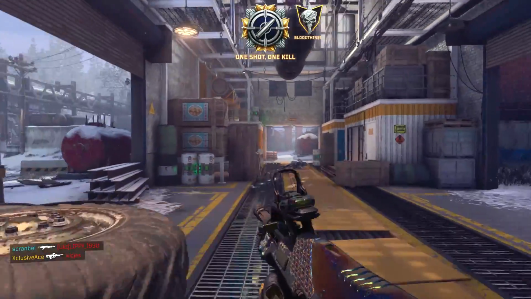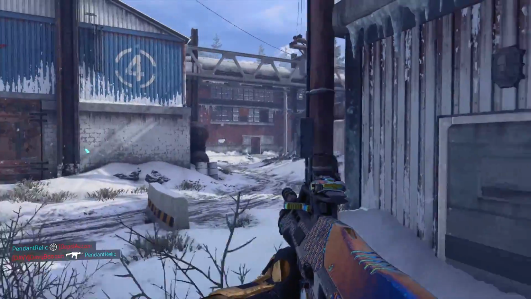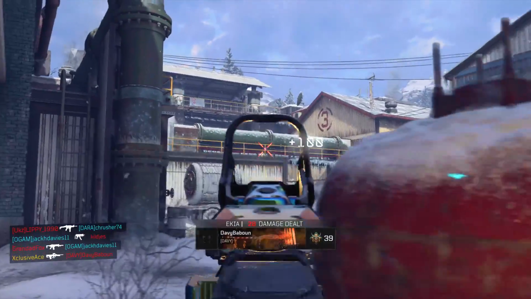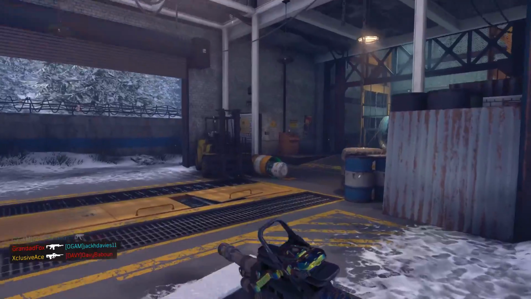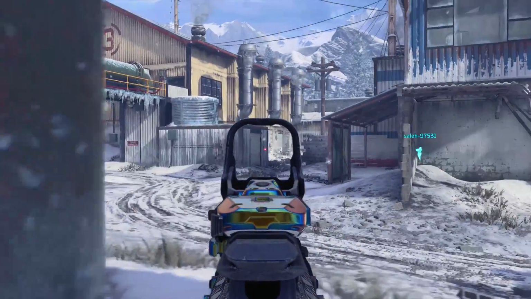Although we don't have access to FMJ on this, so against armor users, it will take 2 shots to kill. But then again, we have the upside of having a 3-round burst. In a lot of situations, you're able to land 2 out of those 3 bullets pretty consistently, and therefore armor isn't really a huge issue against the ABR.